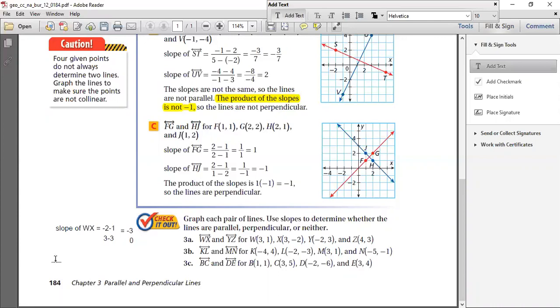Now let's find out the slope for YZ. Okay, so that's going to be 3 minus 3 again, so 3 minus 3 over 4 minus 2. Minus into minus will become plus. So 3 minus 3 is 0. Minus into minus will give me plus, so 4 plus 2 is going to give me 6. So the slope for this is going to be 0 over 6.